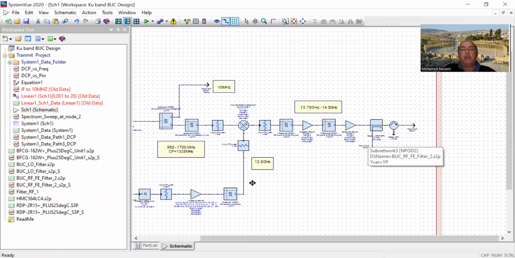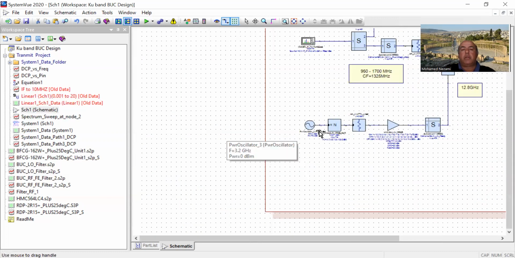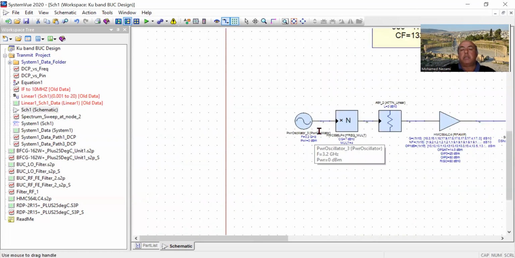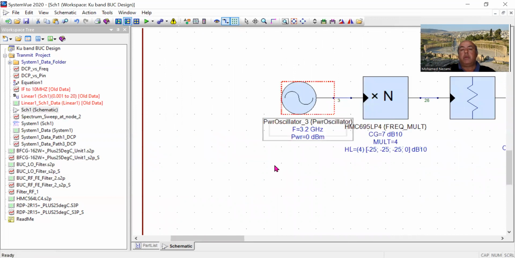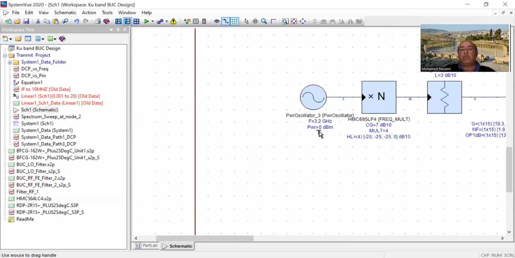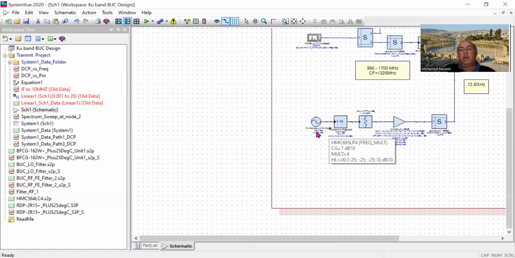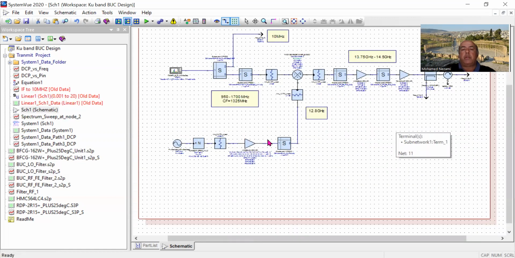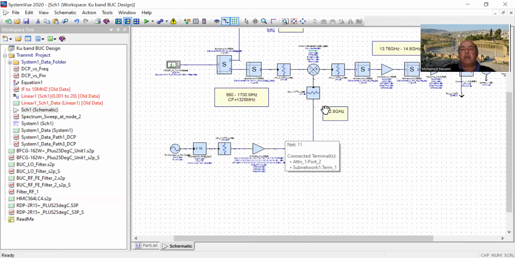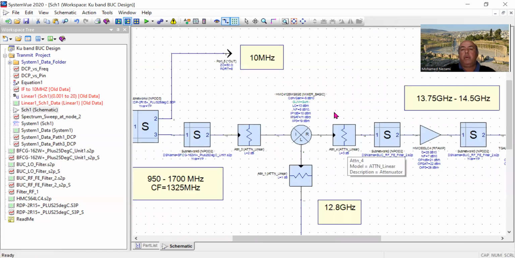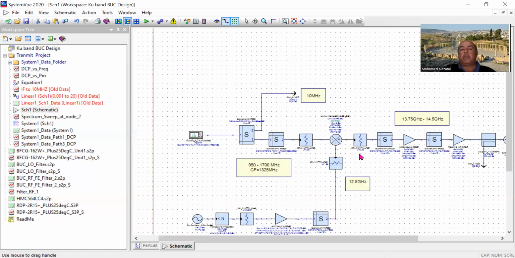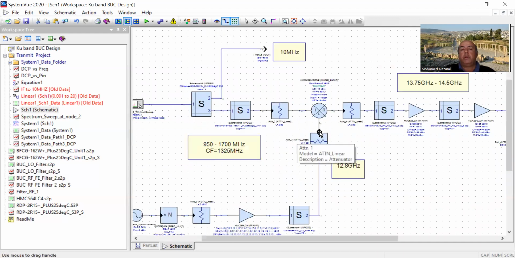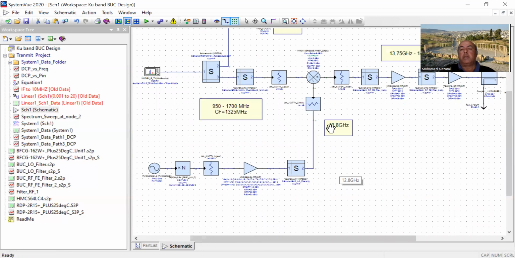And then we have a mixer from Analog Devices, a GaAs mixer, okay? And then of course we have a local oscillator. We are synthesizing an S-band CW from a synthesizer, which uses that 10 megahertz. Okay, and then we multiply that 4 times. We have that at 0 dBm right now. We multiply it 4 times. And then we amplify and filter that signal, pad it down a little bit to offer a good return loss around the ports of the mixer. And that becomes 12.8 gigahertz.